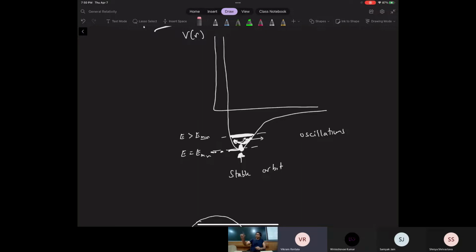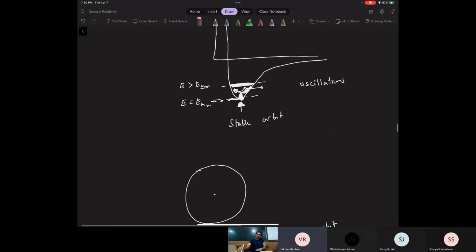Your radius is going to increase and decrease, increase and decrease. But that doesn't mean your trajectory does that. Your stable orbit looks like this, that is, if your energy is finely tuned so that you're sitting right at this minimum. R will be a constant and theta will change. In fact, you can show that theta dot will be a constant, because angular momentum is conserved. Angular momentum is r squared times theta dot, so this is conserved, so theta dot is constant. So you'll just travel at a constant rate, you'll go around this circle.